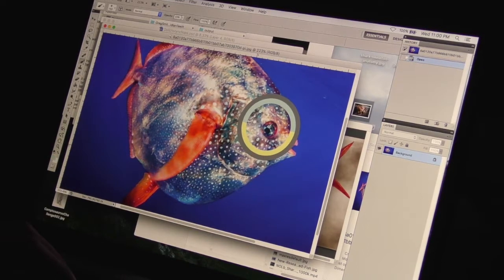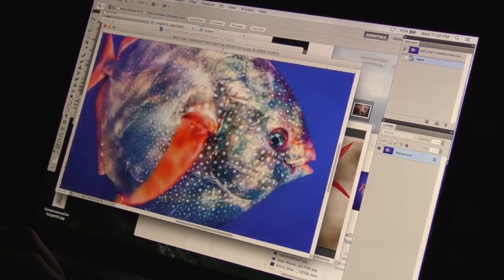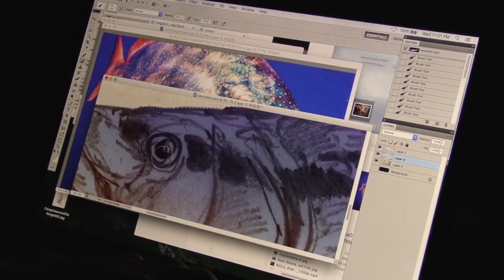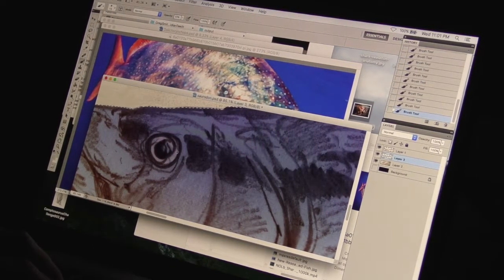You'll notice how fish very often have very reflective rims on their irises. So what I will do is first I'm going to go in on my color layer and just boost up the eye on a base level. And very often what you'll get is light coming in from the top, hitting the bottom of the eye. You'll get a little bit more background reflection there. But my pencil layer is kind of interfering with me here.